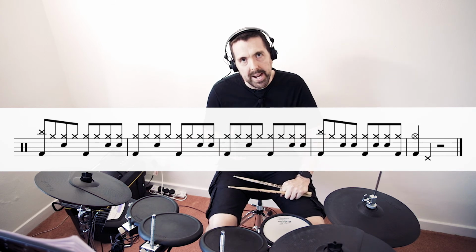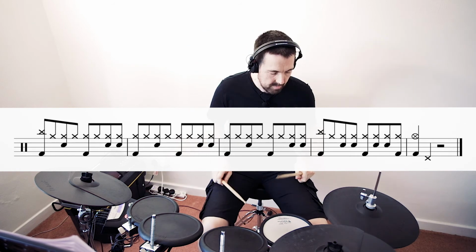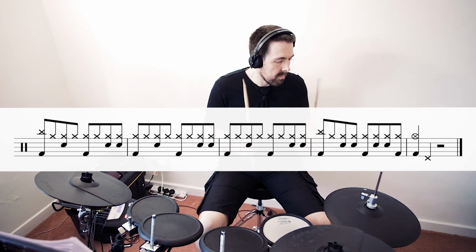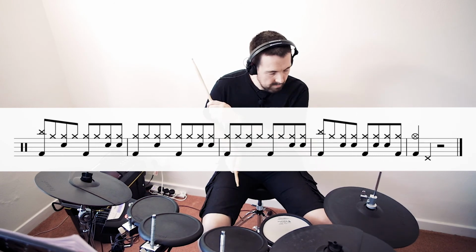Once you've got the hang of that, you can put it together with the whole of the last line and get it up to tempo at 121 BPM. So that is everything you need to know to play Connection by Elastica as featured on the Ted Lasso soundtrack. Another reminder to go and check out that show if you haven't already.